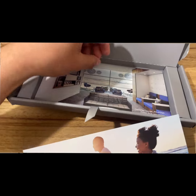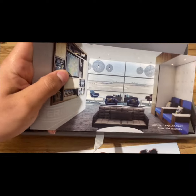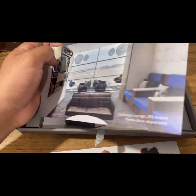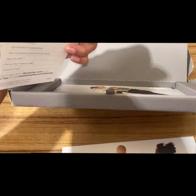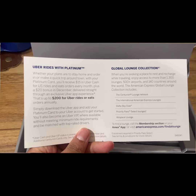Other than that, that's pretty much my review and first impressions. As I said, nice little packaging. Again, that's pretty much it. There's really not that much to it besides the nice little packaging and the white little papers to detail the travel benefits of the card.